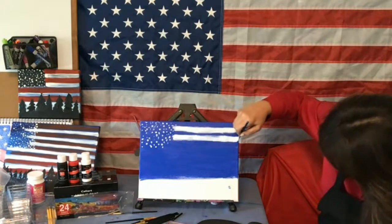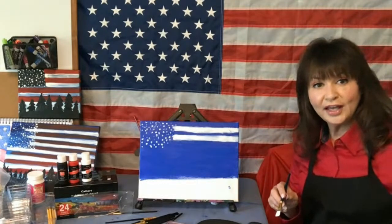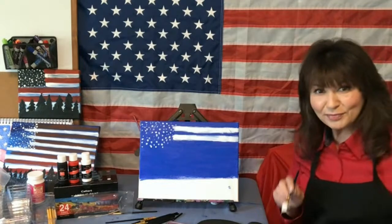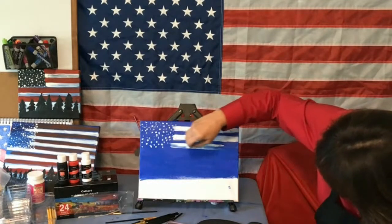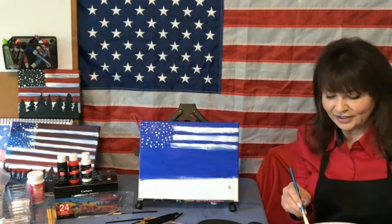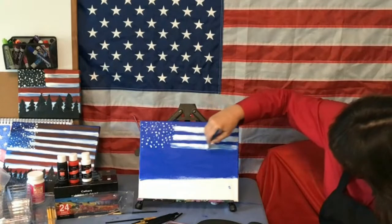Well, I like that look. If you don't like that look and you want it to be pure white, you can wait a little bit longer. I don't want to wait. I'm not that patient. I'm patient, but not that patient. So I am going to just, again, continue my stripes. And I'm letting the bristle dictate the width of my stripe. I'm just letting that bristle do the work.